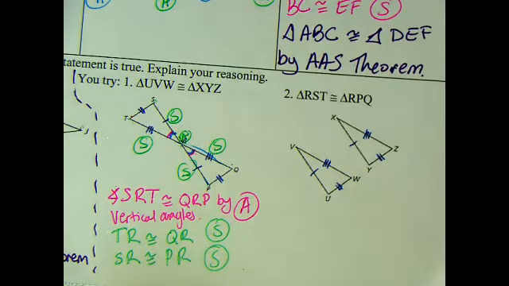Could I add something real quick? Guys, you need to understand when she puts an arc mark, a single arc mark with the same color on two different angles, that means those two angles are congruent to each other. Do you see that in that figure? For number 2, do you see any arc marks at all? There are none. So even though the angles look similar, that doesn't mean they are, and you cannot assume it.